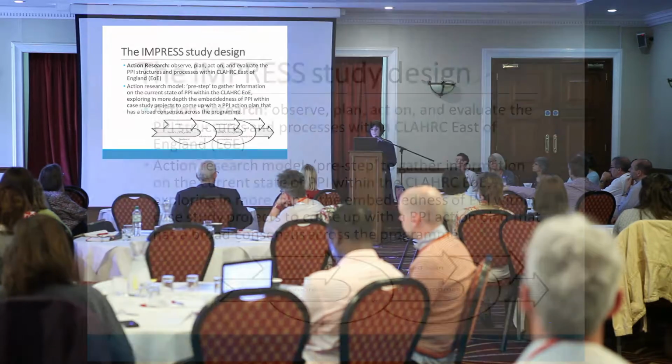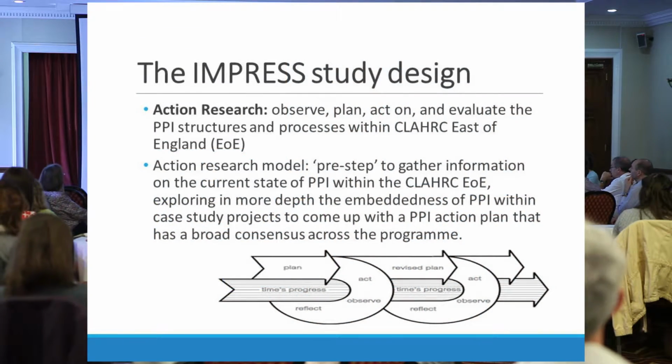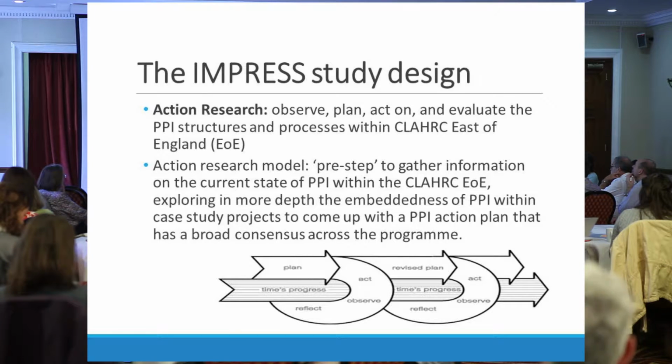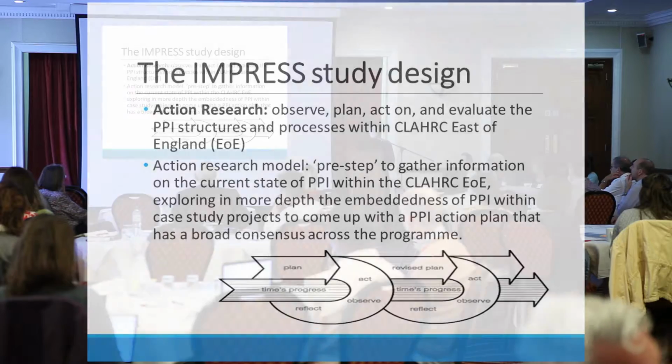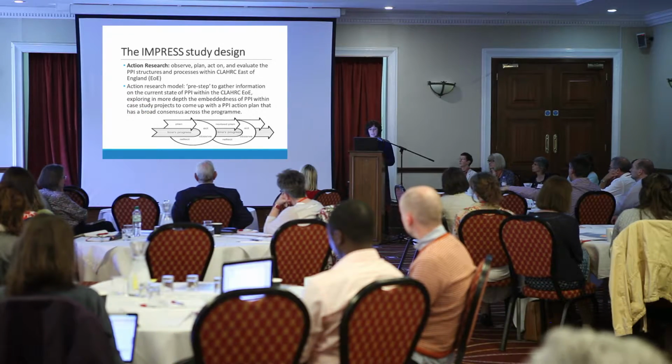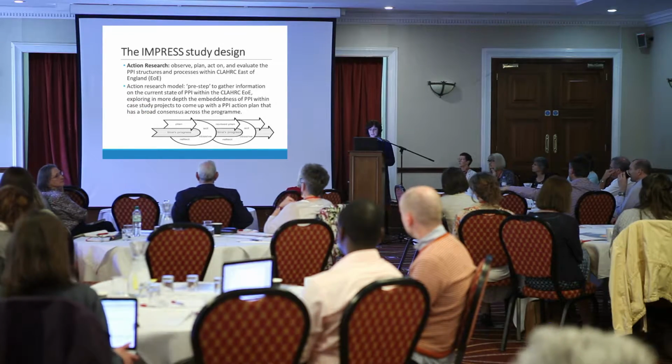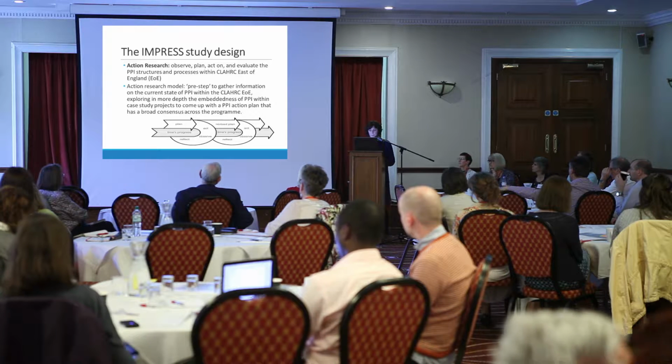So the IMPRESS has its study design, its action research. We're going to observe, plan, act on and evaluate the PPI structures and processes within the CLAHRC. The action research model we're following has a bit of a pre-step. So at the moment we're gathering lots of information about what's happening on individual projects and within the CLAHRC more widely.